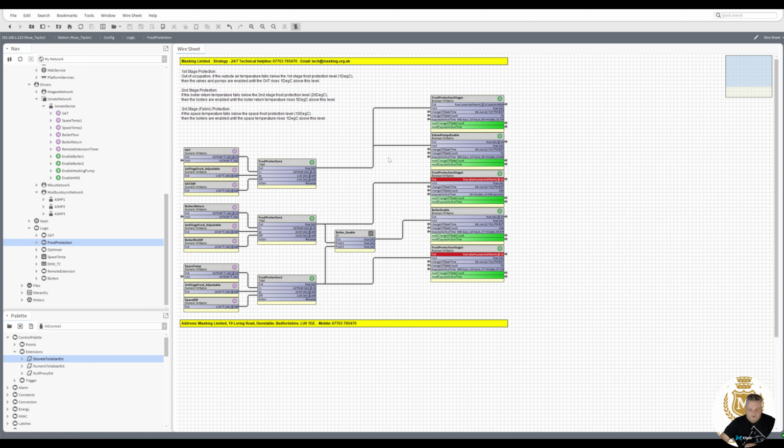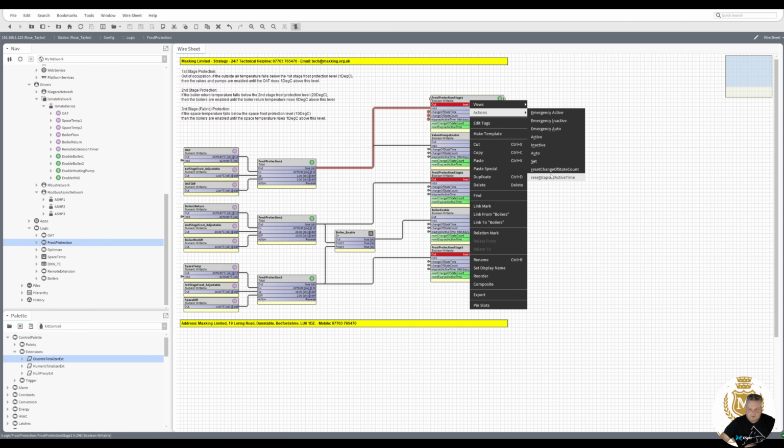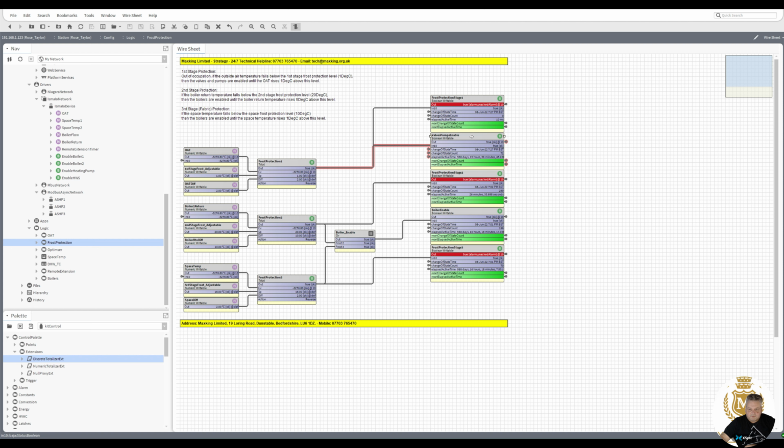Frost protection 1, true. Frost protection 2, true. Frost protection 3, true. I could do with resetting all these. Reset, reset, reset.